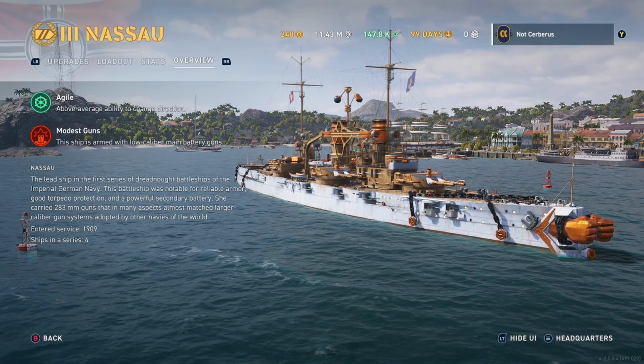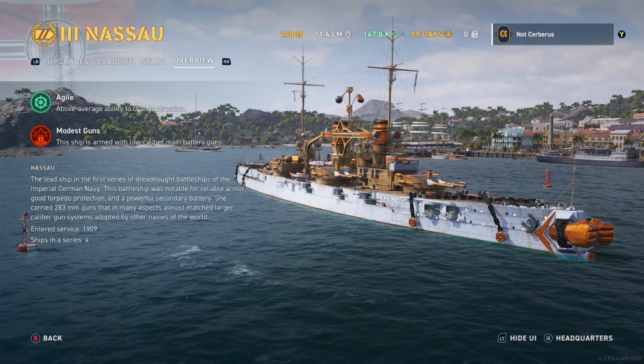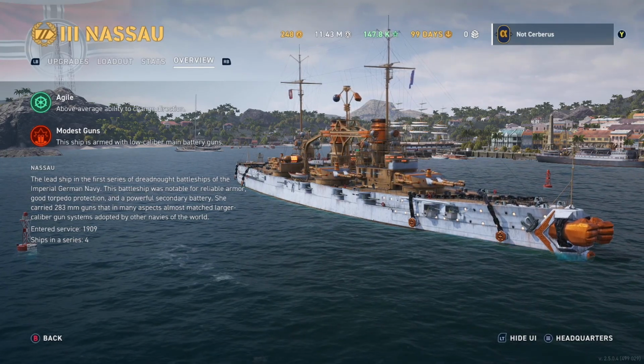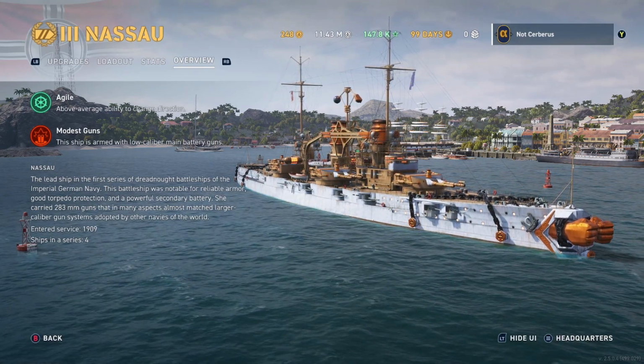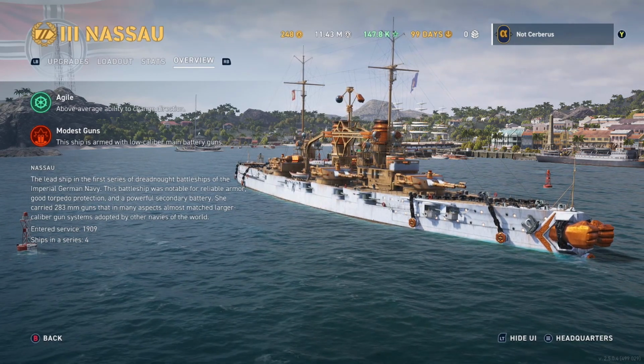The lead ship in the first series of dreadnought battleships of the Imperial German Navy. This battleship was notable for reliable armour, good torpedo protection, and a powerful secondary battery. She carried 283mm guns that in many aspects almost matched larger caliber gun systems adopted by other navies of the world. She entered service in 1909, and there were 4 ships in the series.